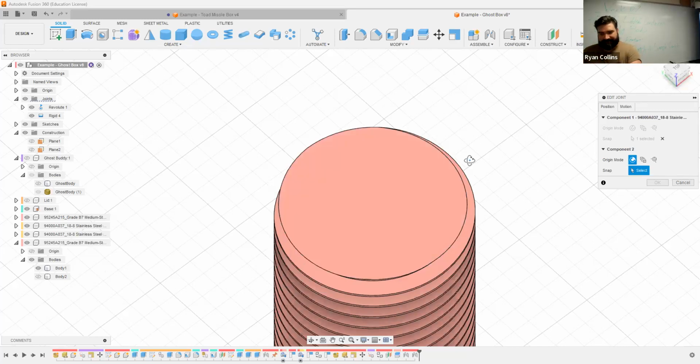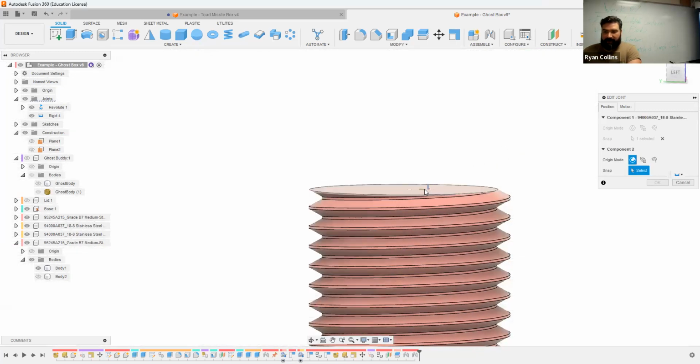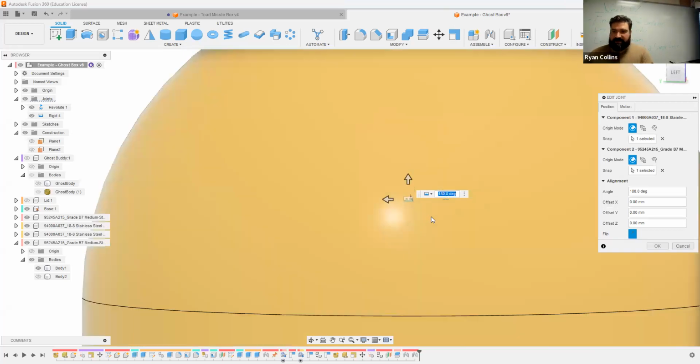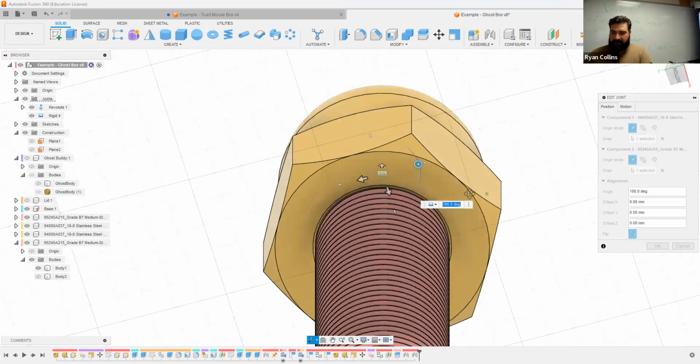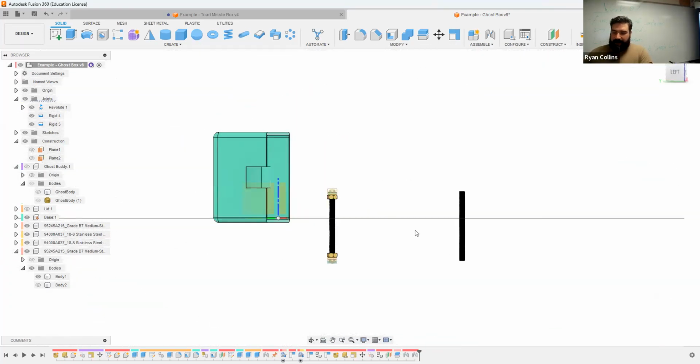What I mean by that is, and this is why threaded rods get confusing, you can see a little bit more clearly here. When I mouse over, the square is centered on the top of that threaded rod circle, which is kind of offset because of how threads cut. The plus sign is the one that I actually want. In reality, it doesn't really matter what we're doing right here, but for the sake of accuracy, it very much does. So now in an orbit under, see how it's all connected. Okay, there we go. Zoom back out, super duper. Now, because I deleted that first joint, we'll just go ahead and snap this in place.